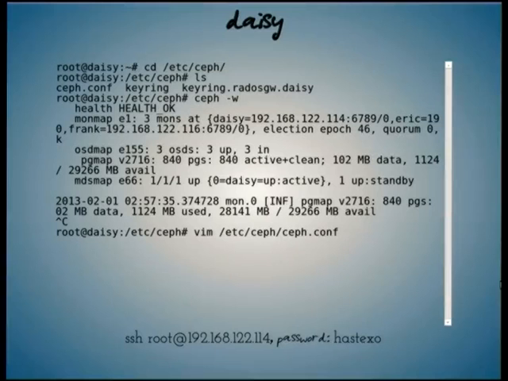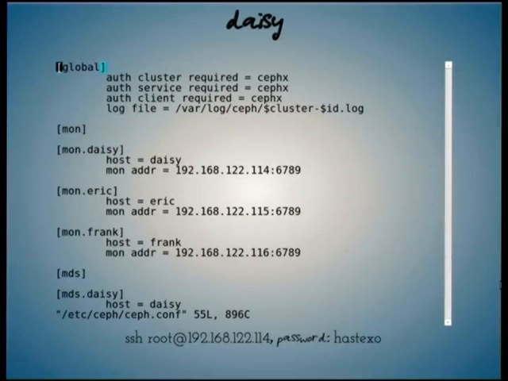Okay, so the next thing is what got us here. We have a single central configuration file, /etc/ceph/ceph.conf. There you go. This is actually relatively simple and straightforward. There's nothing super fancy in here. Ceph uses an authentication service called CephX, which we can use for both clients to authenticate to the cluster and individual cluster daemons to authenticate to each other. It's essentially based on identities that are stored in the cluster, and those are pretty much using shared secrets.